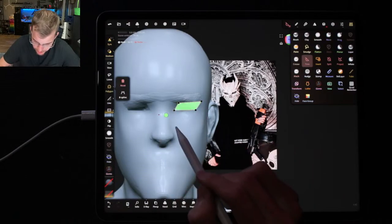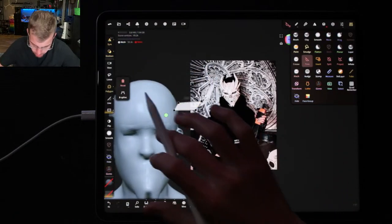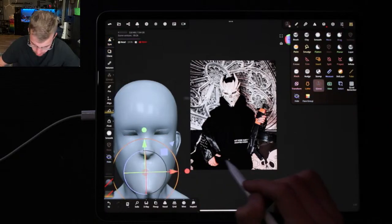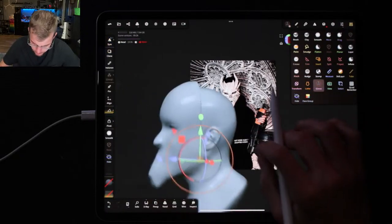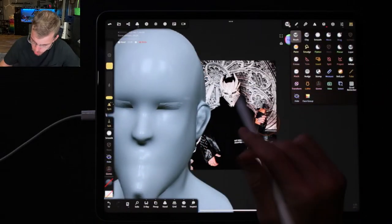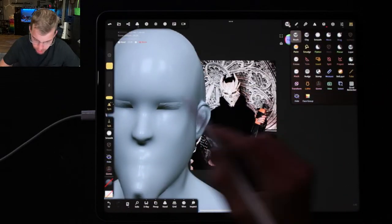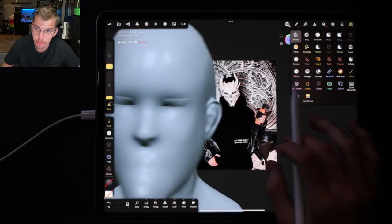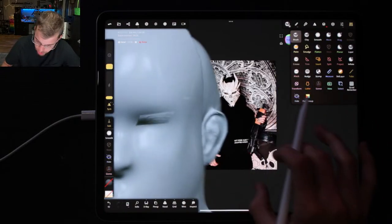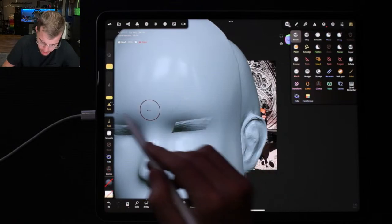All right, let's validate that. We trimmed it, that's gonna be good. Let's shrink the face behind us so we can actually see it as a face mask. I'm going to use a clay tool. We're gonna build up some material around the eye right here, very sharp. So let's go ahead and do that. So I'm gonna clay it right here.